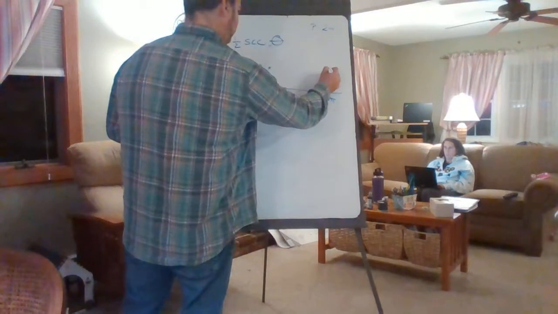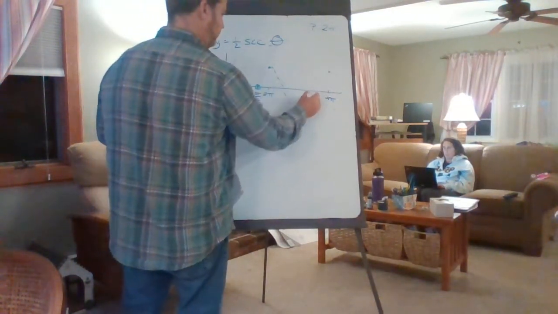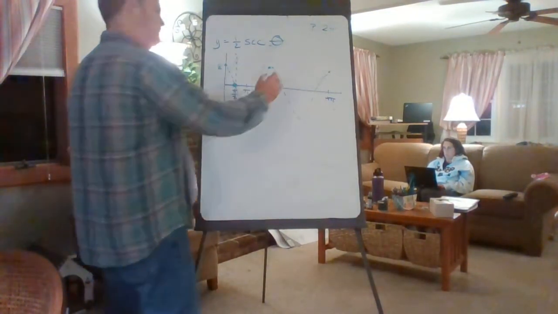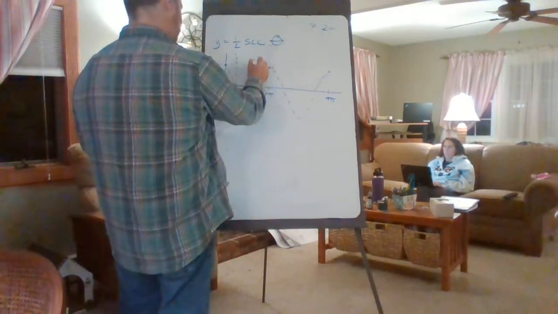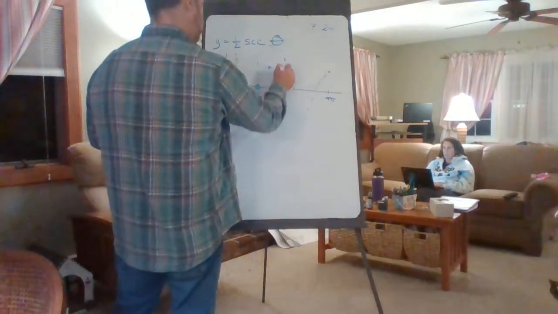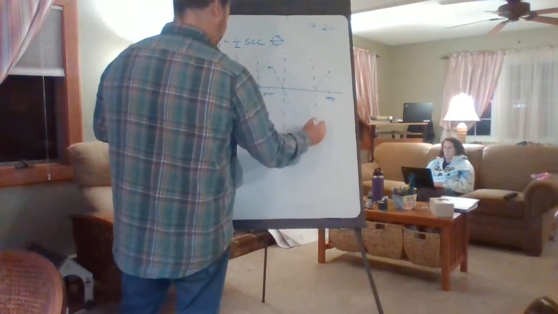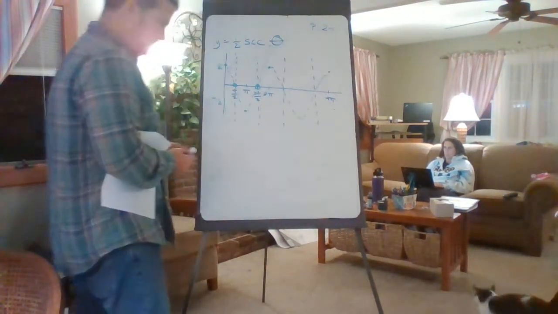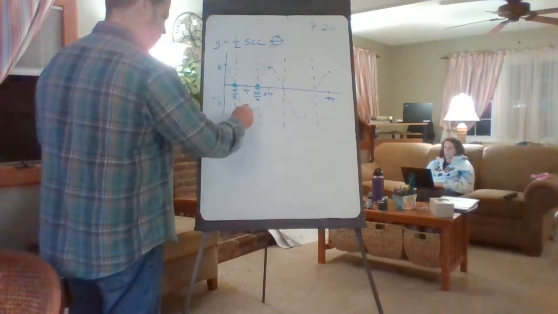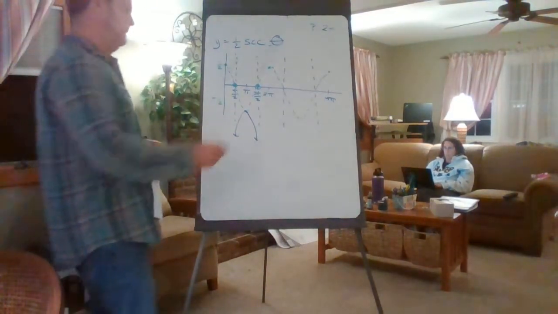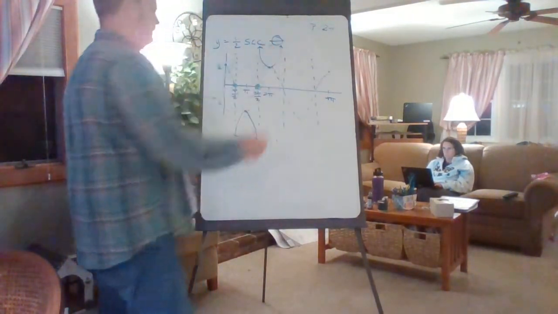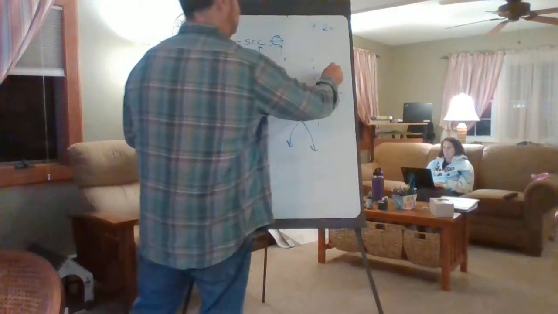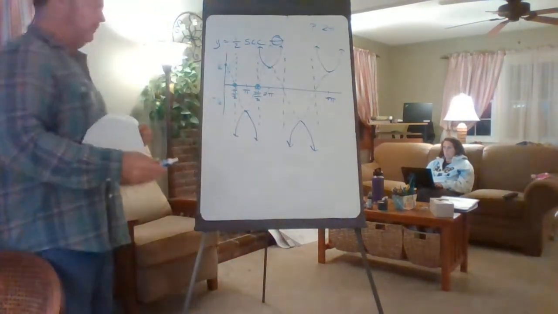Then at 4 pi is when the second cycle will end, so it repeats itself. Realize that all the zeros is where our asymptotes are. You only have to label them in the first cycle. And then everywhere else where there's a maximum or a minimum, we're going to draw our parabola. So there is the one at pi, there is the one at 2 pi, there's the next one, and then there's 4 pi. That's all we're looking for.